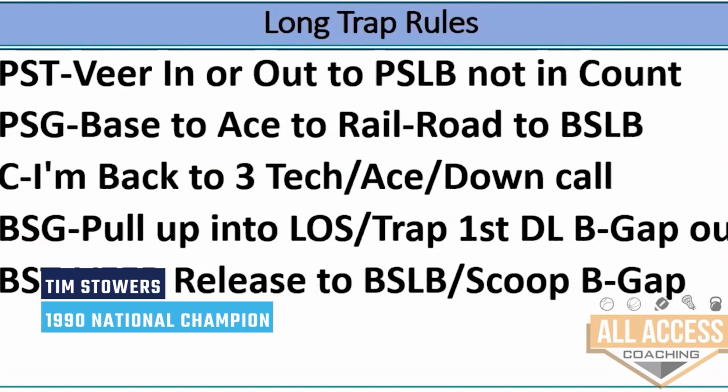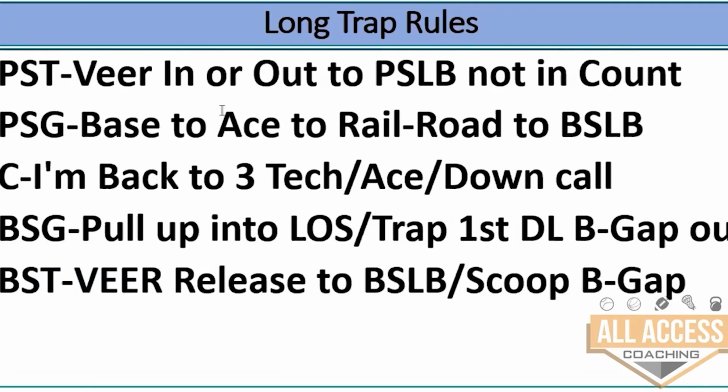Okay, we're going to start off with the long trap rules. Play side tackle: veer in or veer out to the play side backer, the first backer not in the count. If you know the triple option counting system, anybody stacked inside of a 5 technique is in the count. Anybody stacked inside of a 4 technique is not in the count.